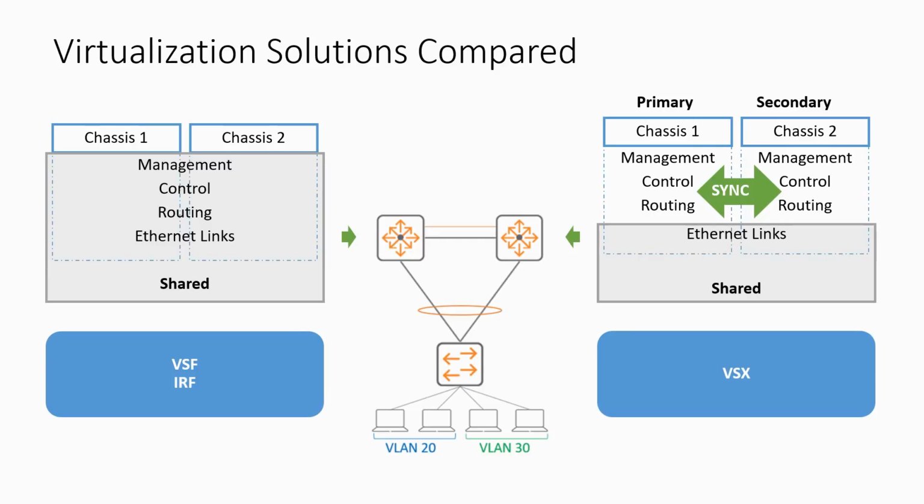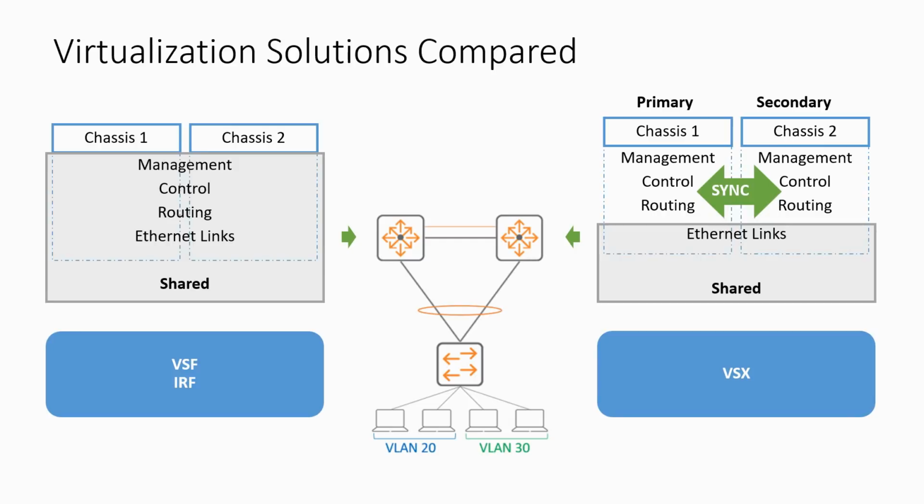One disadvantage of MC-lag is that you have to configure both switches independently, which can lead to configuration errors. Virtual switching extension or VSX solve this problem for you. With VSX you have two data planes and two control planes. However, the goal is to have a single management plane. This means that when you configure something on the primary switch, the configuration on the secondary switch is automatically updated and synchronized. So this greatly simplifies the configuration steps that you have to go through for getting MC-lag with VSX to work.